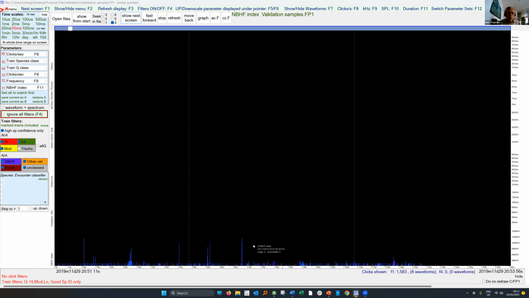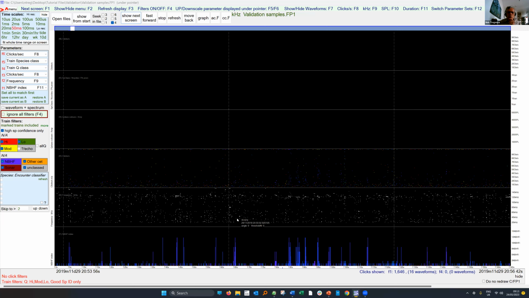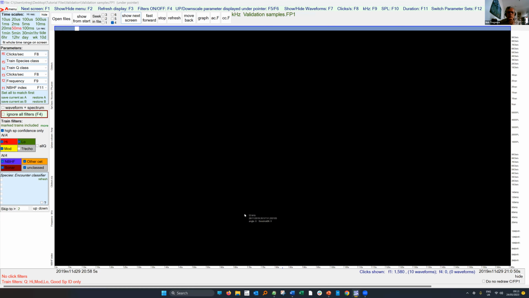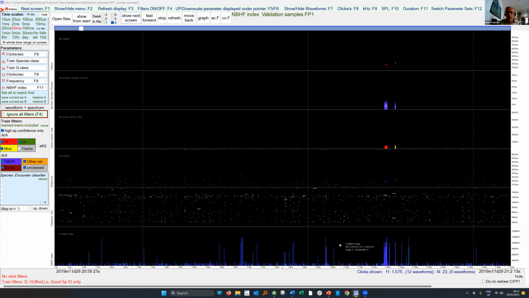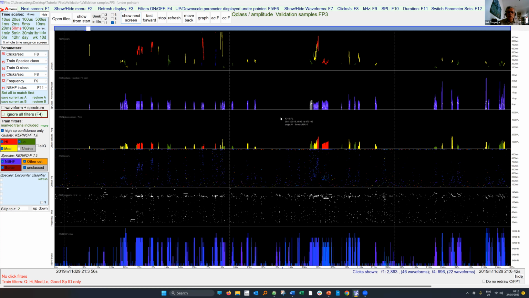And yeah, now they've pretty much disappeared, going backwards in time. So what we're seeing here is an encounter. So this is a really nice, really useful thing. You've got not a lot going on in terms of porpoise type clicks. And then as we move forwards, we get more and more as I'm moving forwards in time. And then they're loud enough to hear and get recorded and classified mostly correctly.